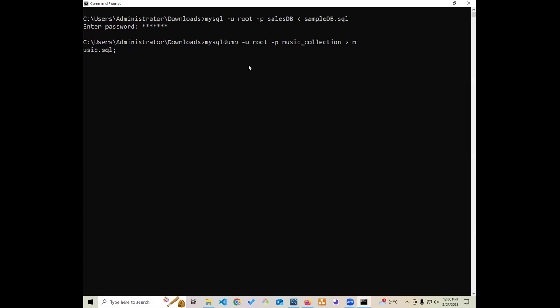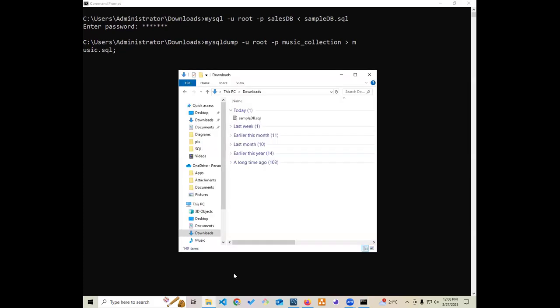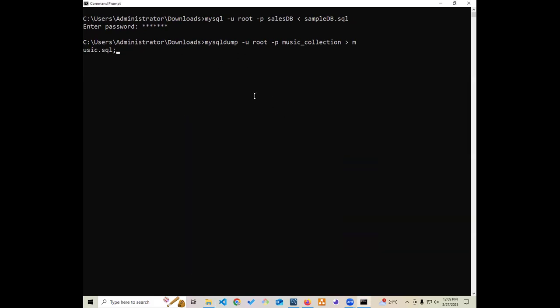Okay, so if I press enter, let's confirm one more time. I don't have anything written music.sql here in my downloads, right? Because currently I'm in the downloads. If I press enter, you're going to see this entire database with all the data that I've stored there. So if I press enter, pass in my password. Okay, could not find the table. What am I missing? mysqldump -u root -p.